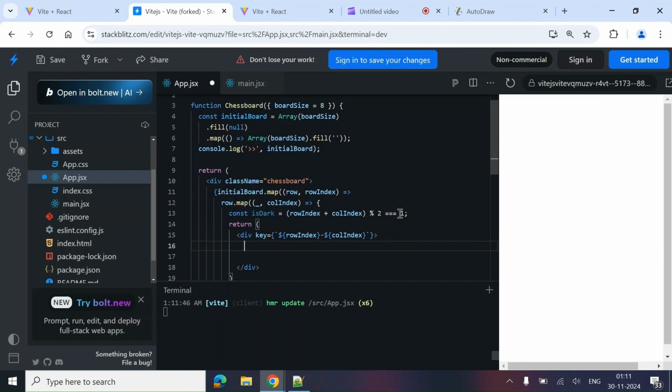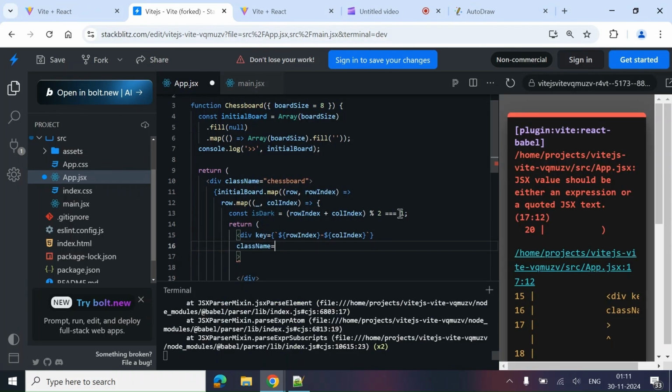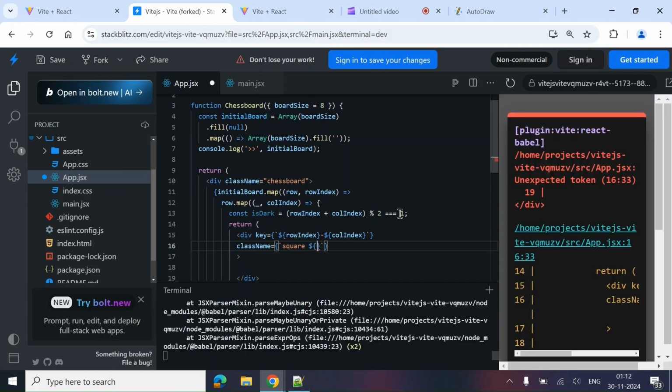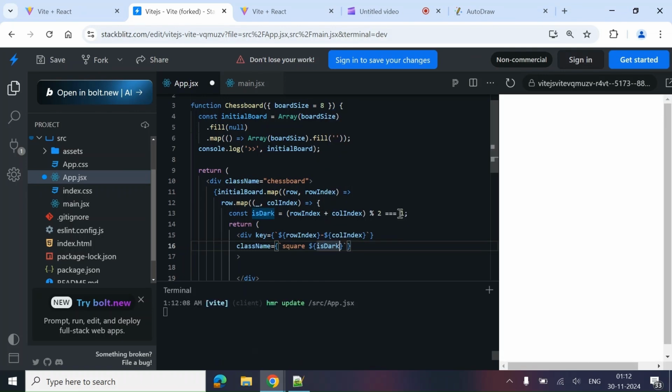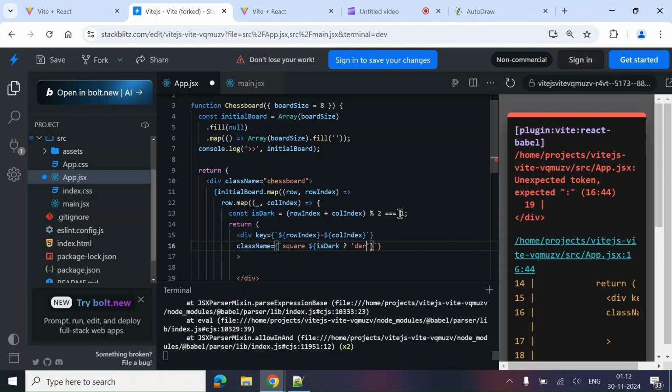Cool. Now let's add the className. One class name will be square and another will be on the basis of whether the cell is dark or light. So for that we can say, if it's dark, then dark, else light. Cool, something like this.